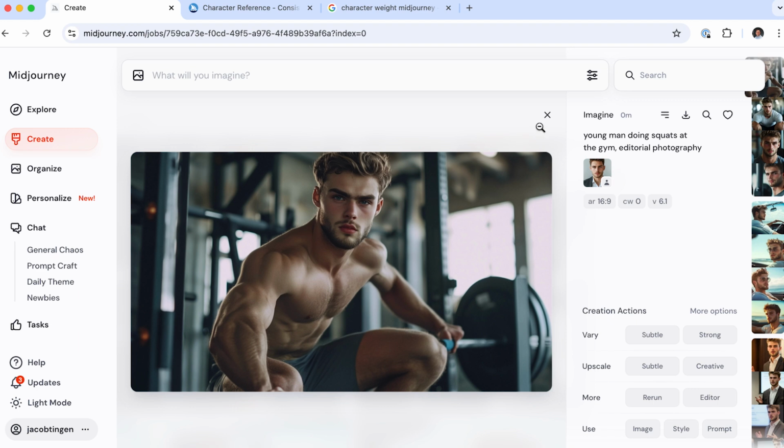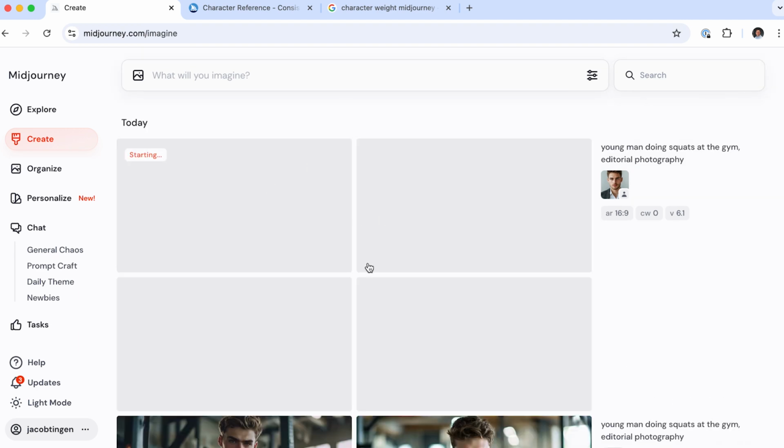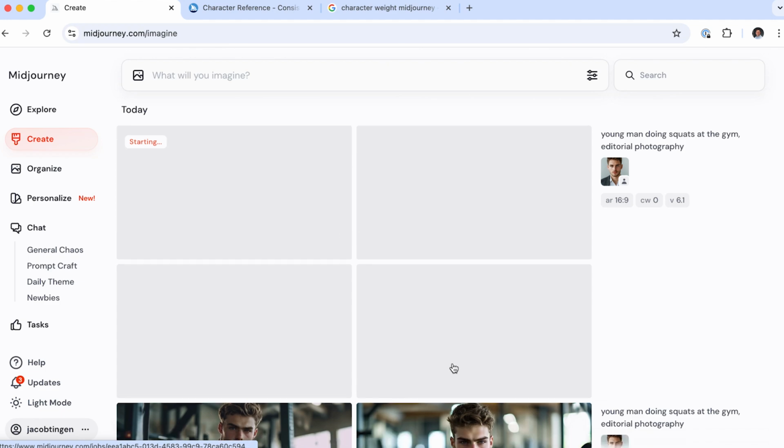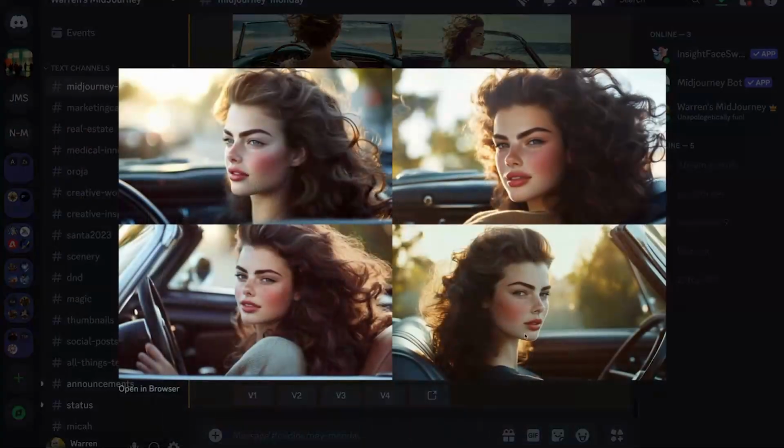You know, I can't say much for the results. I can say a lot for the consistent character, but if we rerun this, I bet we can get some better results because there was some funky stuff in a couple of these pictures. Here we go. Yeah, and so look at you. This one on the bottom left is pretty good.